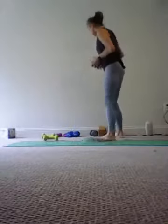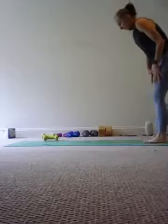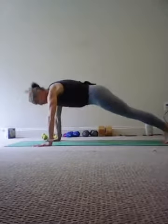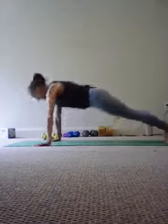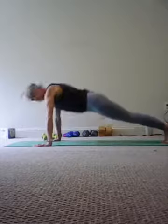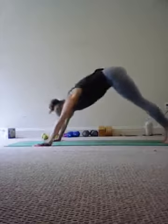Shake those legs out. Go ahead and place that weight down. We're gonna come back out to our mats. Let's go ahead. We're going to walk our hands out here to a wide arm push-up. We're going to do wide arm push-ups. Let's go. Lower and lift. 8, 7, 6, 5, 4, 3, 2, 1. Push it up and back.